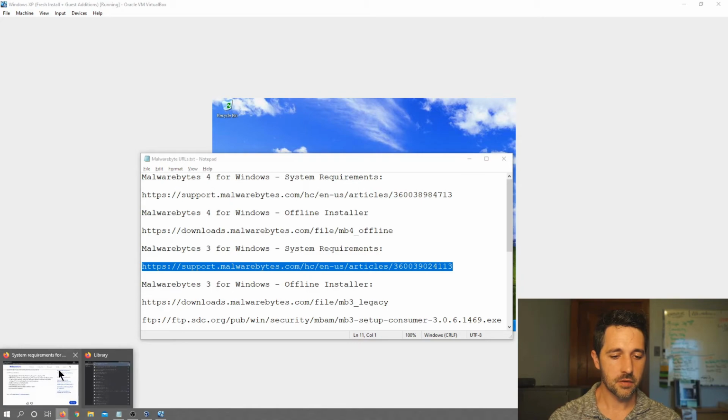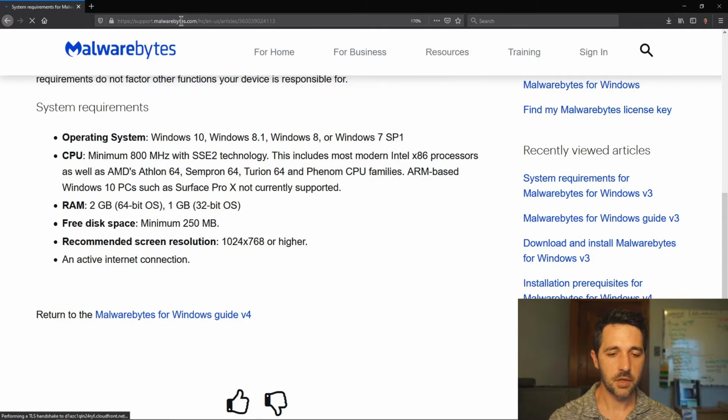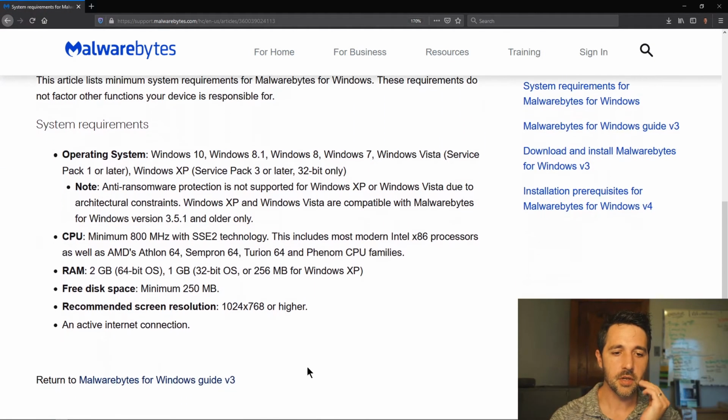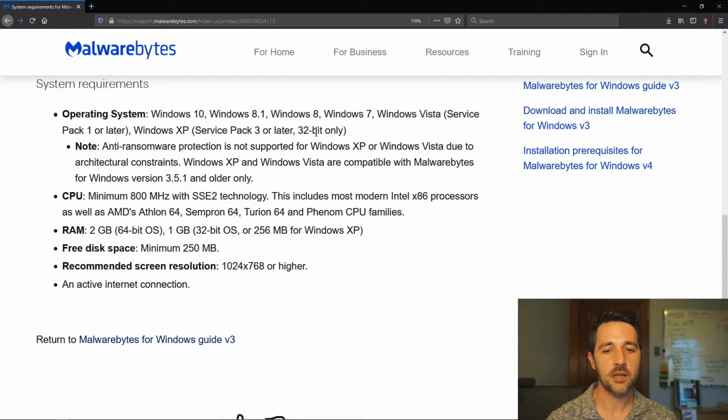And so let's check what we need here. Okay, so for this version, it does support Windows XP, but it's only Service Pack 3 or later, or 32-bit. So if you have 64-bit Windows XP, this will not work. Sorry, stop watching.